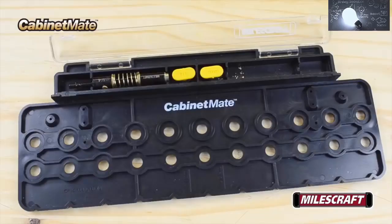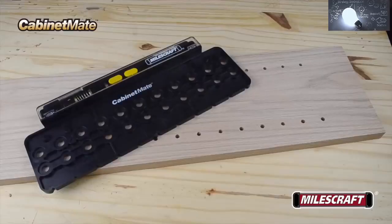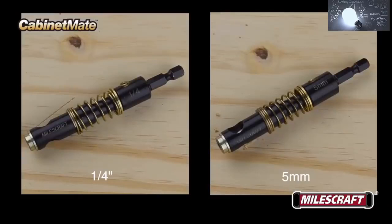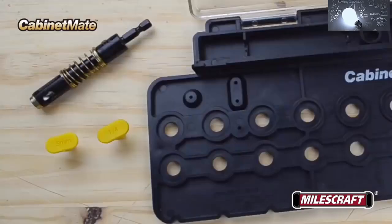For building projects with adjustable shelving, the Milescraft Cabinet Mate is the perfect tool to help you drill accurately aligned shelf pin holes consistently time and time again. The Milescraft Cabinet Mate Model 1316 comes complete with a 1/4-inch self-centering spring-loaded shelf pin bit, and the Milescraft Cabinet Mate Model 1366 comes with a 5mm version. And both the Cabinet Mate Models 1316 and 1366 include a 1/4-inch and 5mm indexing pin for accurate alignment of holes on longer shelving sides.